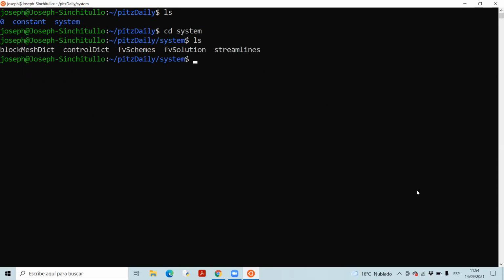Enter. Okay, now you can see you have a blockMeshDict, you have a controlDict, you have fvSchemes, fvSolution, and streamlines. In blockMeshDict, your mesh will be defined. In controlDict, you have the control settings of your case setup. While in fvSchemes and fvSolution, you have things like which solver you are going to use, what are the forms of the various equations present in the schemes, and the methods and solution of how you can compute your solution. And in streamlines, you can extract streamlines from your solution.